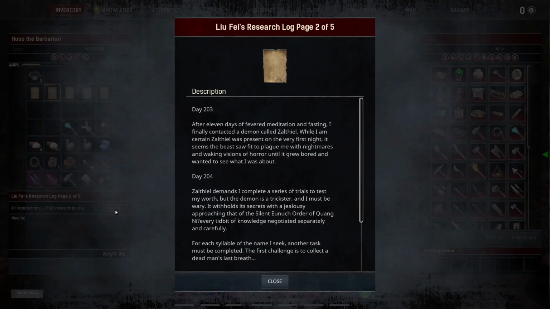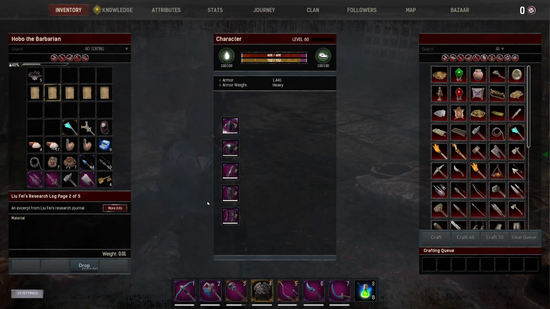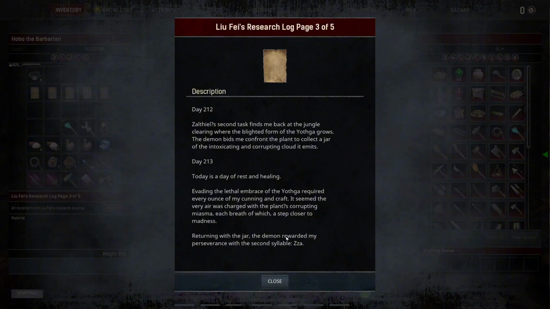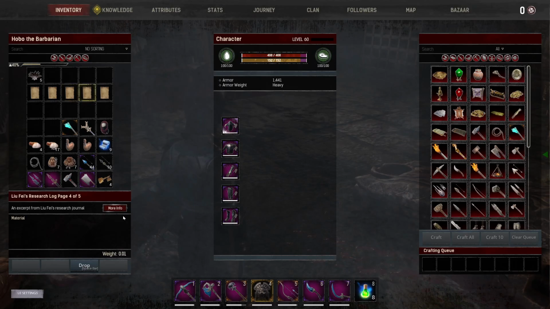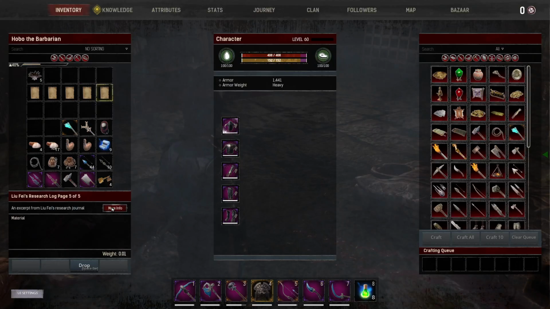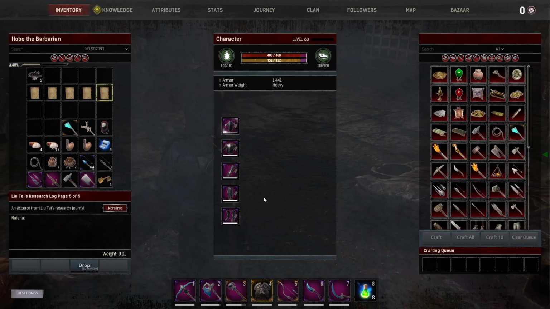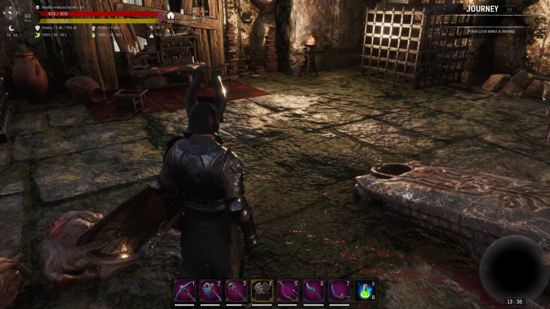Second one, but read that if you want. And you'll see he's learning one of the syllables here, M-E. And then another syllable, Zaza. And then another syllable, Mal. And then that is everything we need. Okay, so we have the 5 notes. That's what you need. You don't actually have to read them.